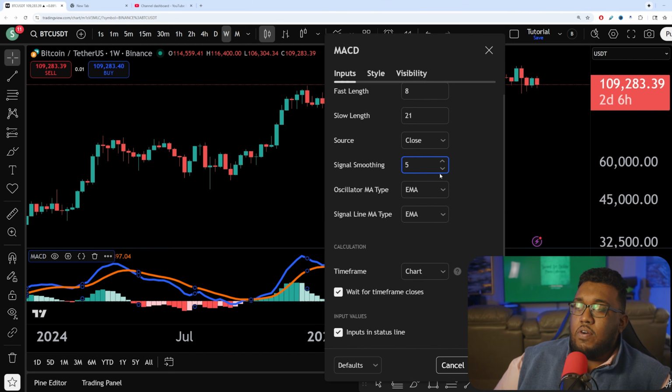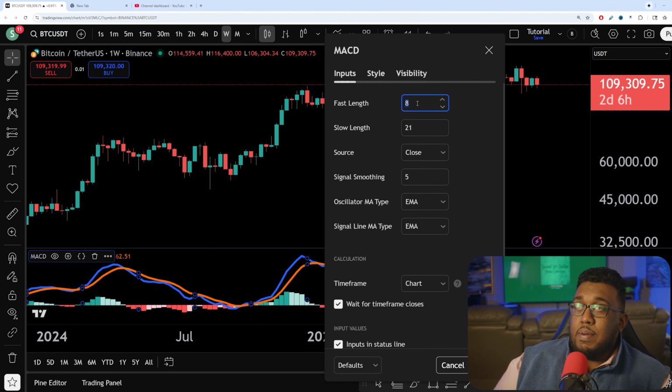Now, finally, as far as the settings are concerned, before we start moving on to the strategy here, this is where things get a little bit more lag. You want to really have a little bit more lag on this type of chart.